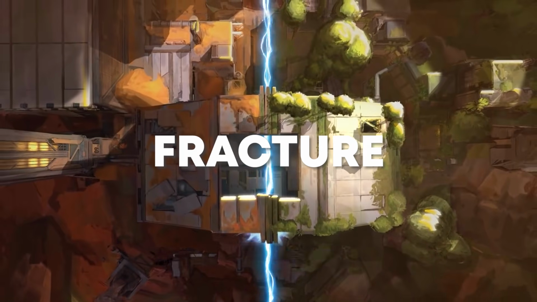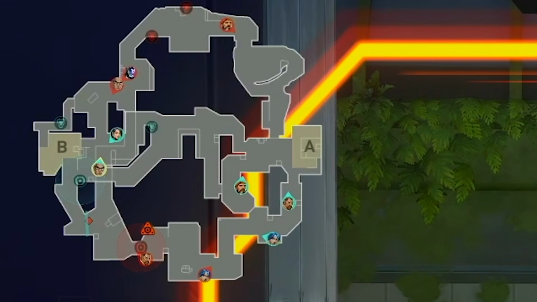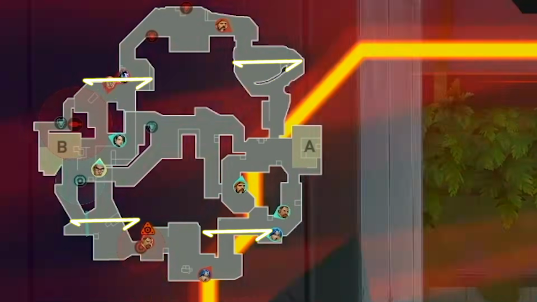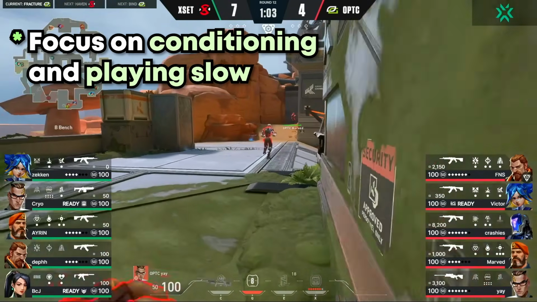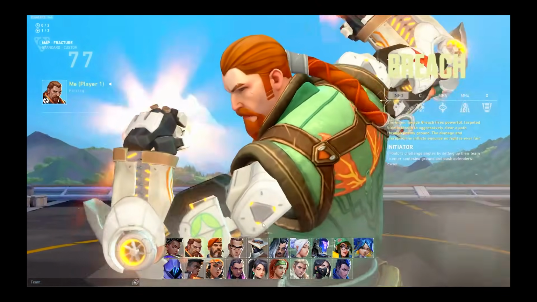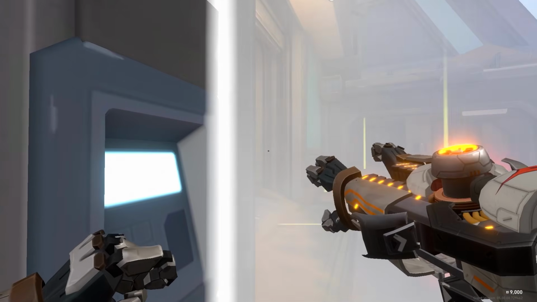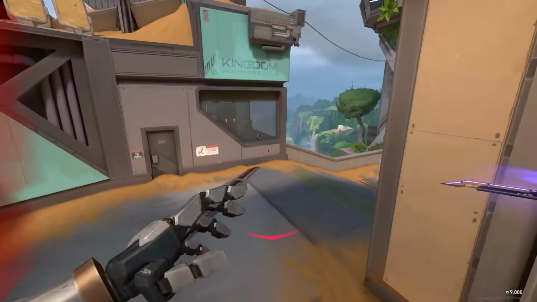Lastly, let's talk about Fracture, which is probably the most complicated map to default on since there is no midsection of the map and essentially 4 different extremities. Because of this, there are 2 main points to focus on, those being conditioning and playing very slow on each extremity. Since most teams pick Breach on Fracture, it's a good strategy to stun A main off rip as a way to show presence and also waste utility, such as a raised nade.